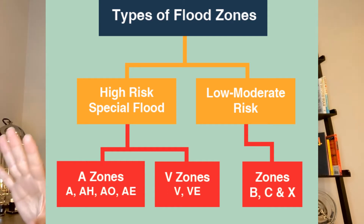Looking at my chart posted here, we have several different types of flood zones. We have zones A, AH, AO, AE, and then V and VE. These are areas that have a greater than 1% chance of flooding. In the A zones, they are broken down further into a 100-year floodplain and a 500-year floodplain. The 100-year means there's roughly a once-in-100-years chance the area will flood; the 500-year is less of a risk — once every 500 years.